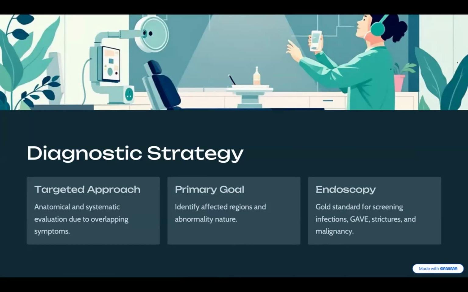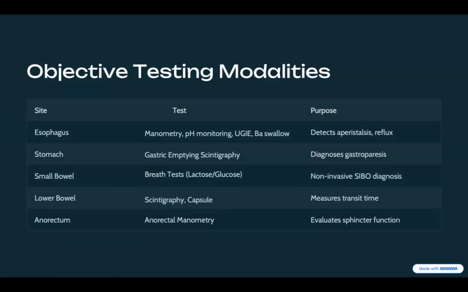And the scopies are one thing which can help us a lot, but we can split them up. If you have a predominant symptom of the esophagus, we need to know the motility abnormalities, and the lower esophageal sphincter and the reflux also we have to look for. For that, we can use an upper GI endoscopy. Sometimes it may be very difficult. Their mouth opening will be very narrow, and getting an upper GI endoscopy in long-standing scleroderma is very difficult. In such patients, we can also go for barium swallow.